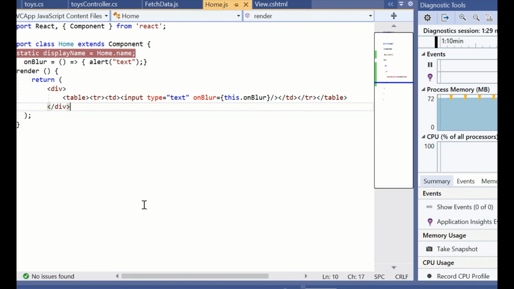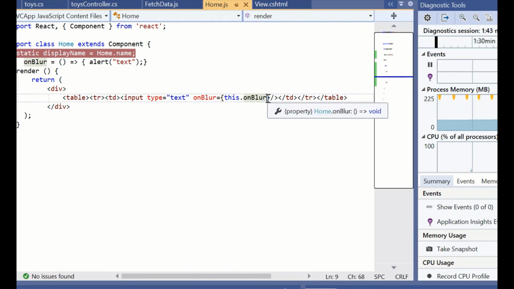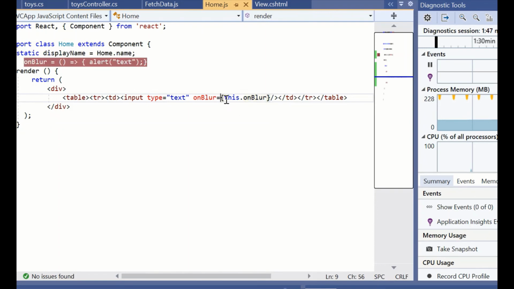There is a big difference from previous JavaScript functions. We don't need to write the function name and brackets. We just use curly braces here and the lambda expression way to define the function.